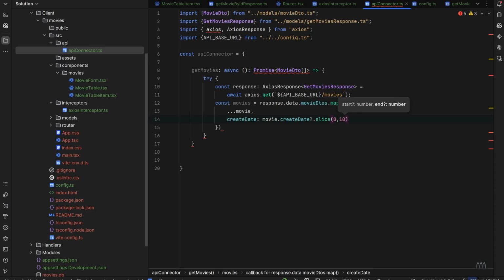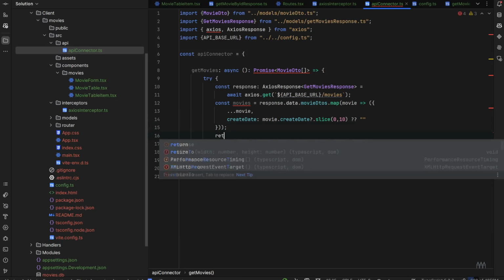So it will only be the date as the year, then month, and day. And if it is null, then we will return an empty string. And we are returning the movies.